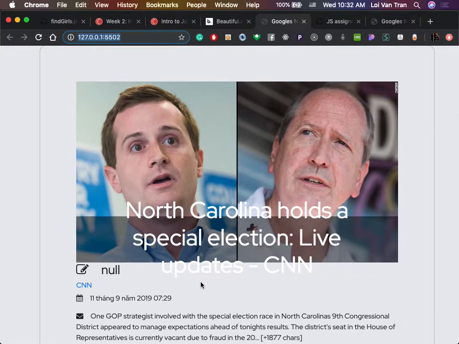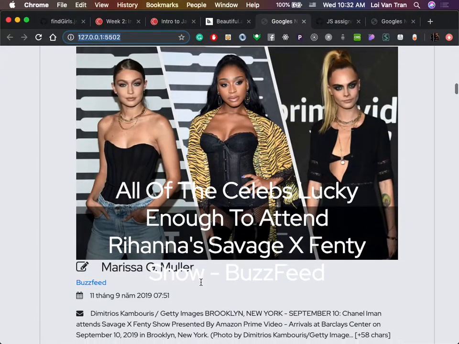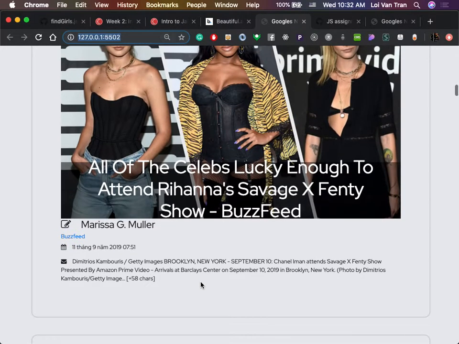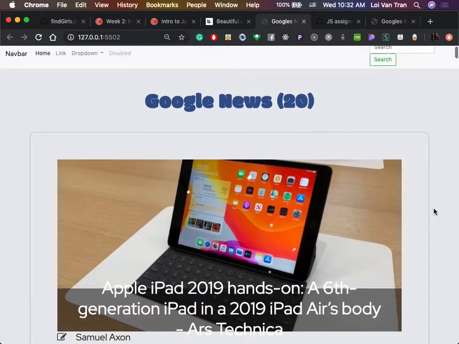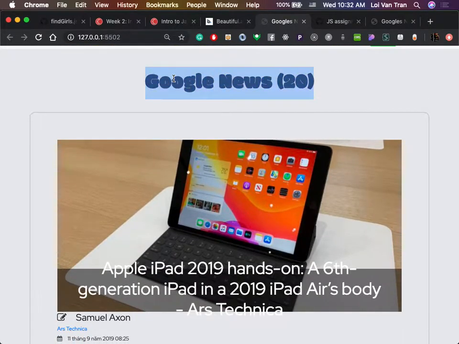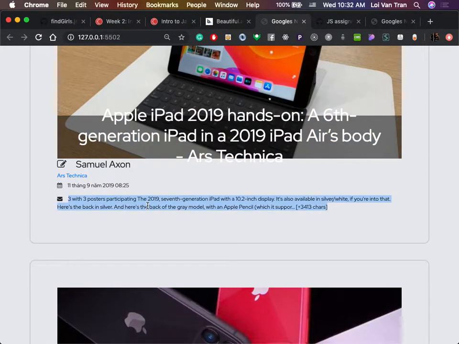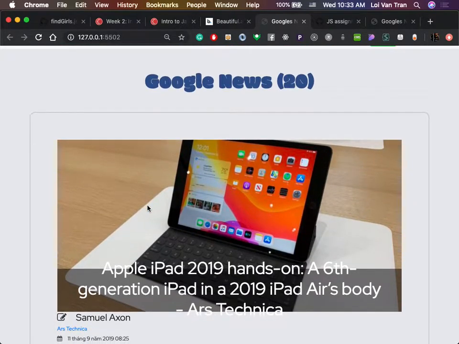It's just an application that I built this morning. What are we looking at, guys? It's news. These are news articles. They have authors, photos, titles, published dates, as well as descriptions of what's going on. We're going to be implementing this application using HTML, CSS, and JavaScript.